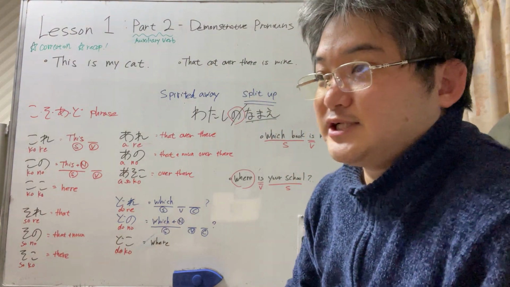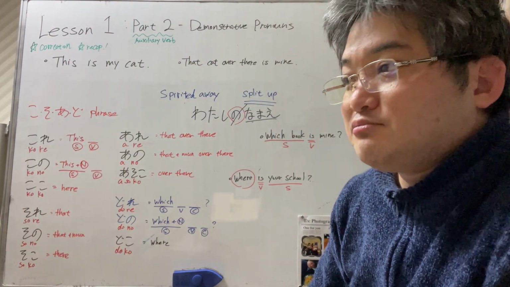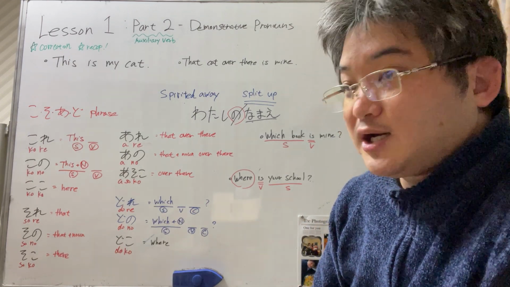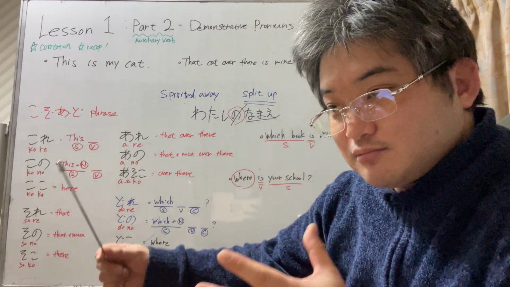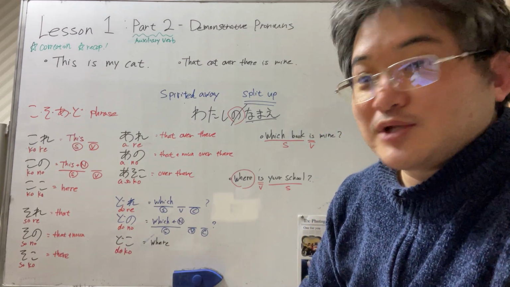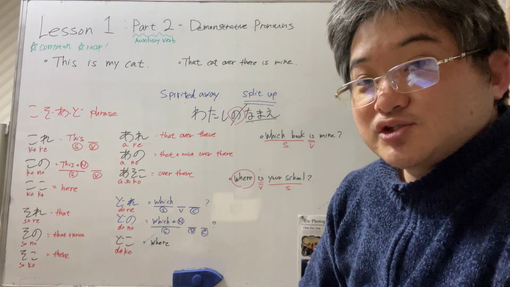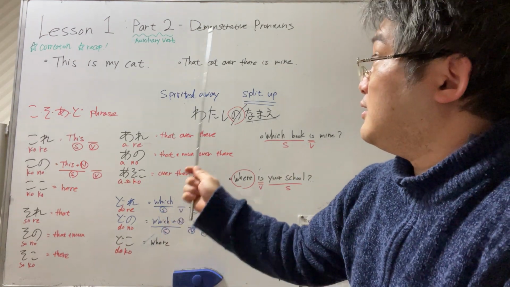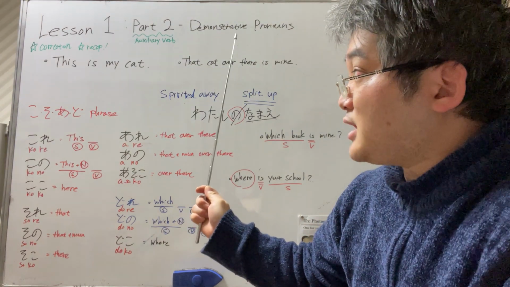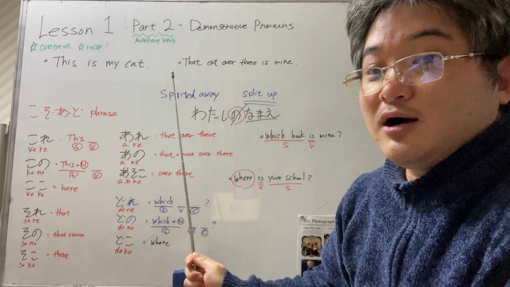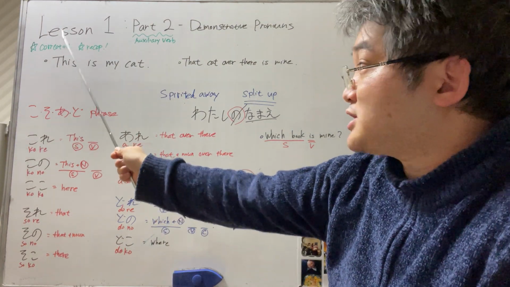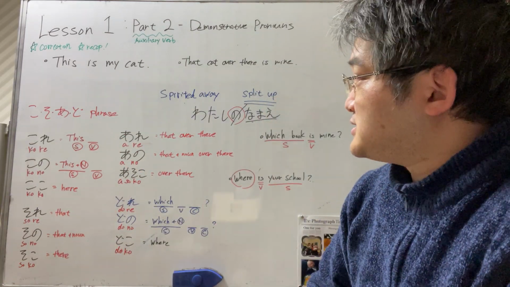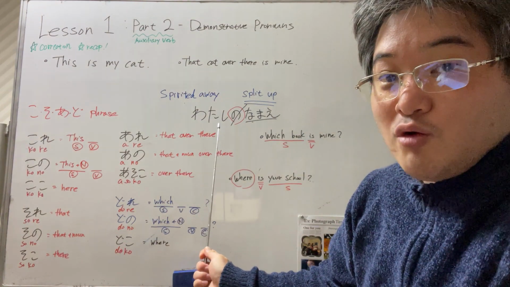I will keep explaining and elucidating the concepts, but I will also try to be more concise from now on. So this video is part 2 of lesson 1, the demonstrative pronoun. But before we move on, I just want to make a correction to the last video that I made, where I was talking about the no particle.